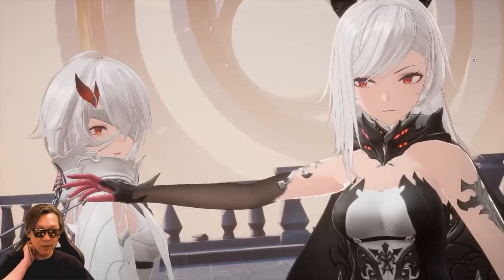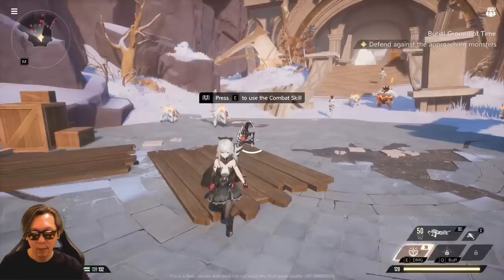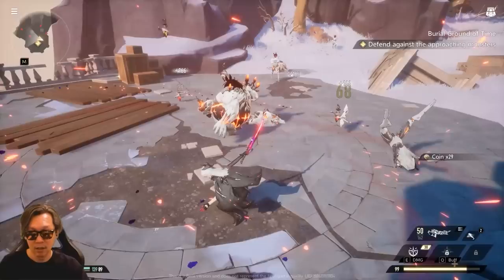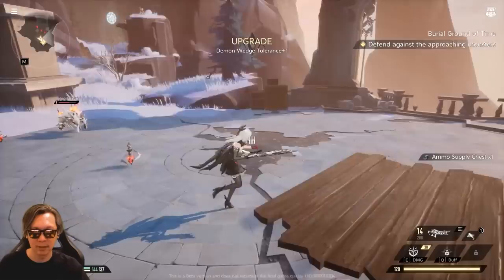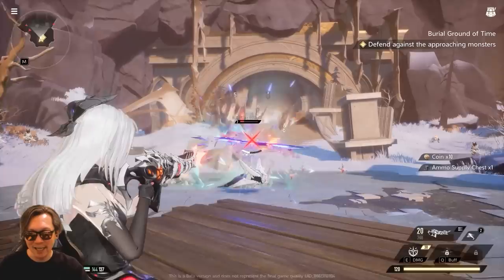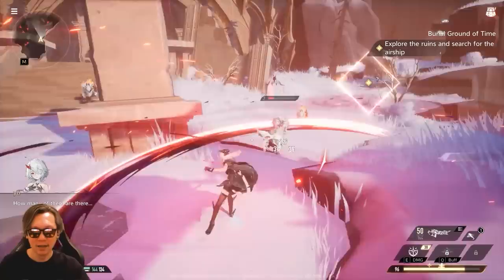Of course, there's a boss fight here, dude. Press E, a combat skill? What? There's a combat skill. Is there a cooldown? It's really nice. I like the shooting a lot. All right, maybe I'm biased because I like shooter games. But I really like it. It feels really clean. Yeah, it feels really clean. You don't expect that, right? From like an RPG or hack and slash.